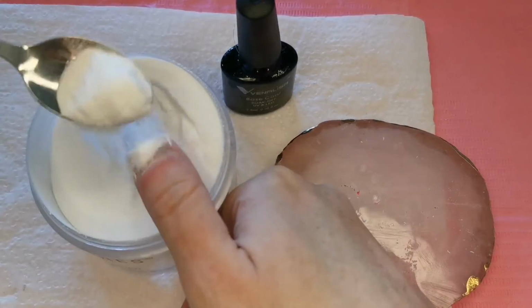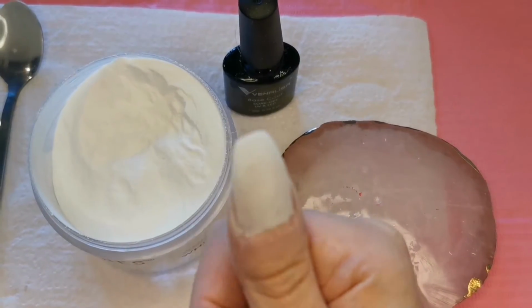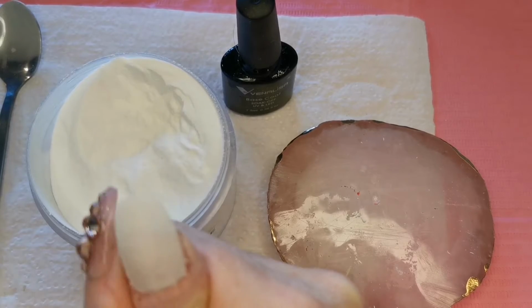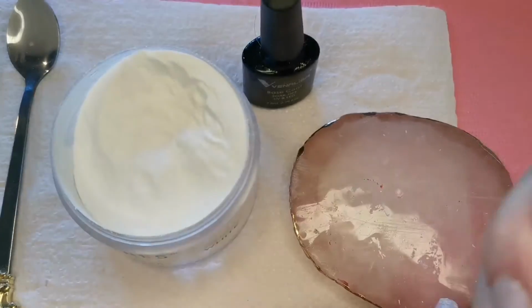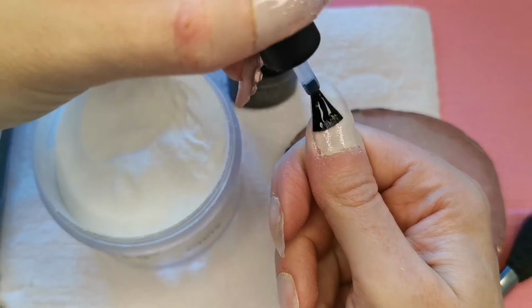So I'm just using the Vanalisa primer and base coat, and then I'm using my Model 1's white acrylic, and I'm using it as a dip powder with the gel base, and I'm putting it under the lamp to cure. That gets a second coat, and I do that to all my nails.